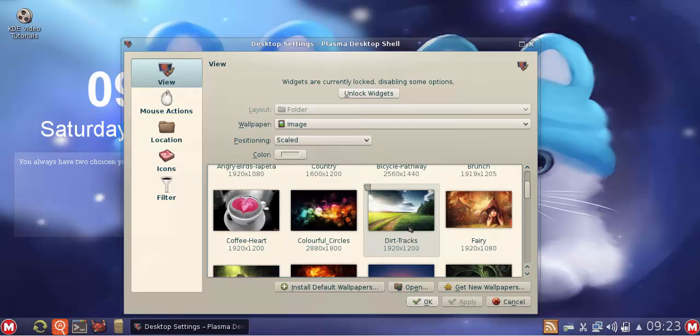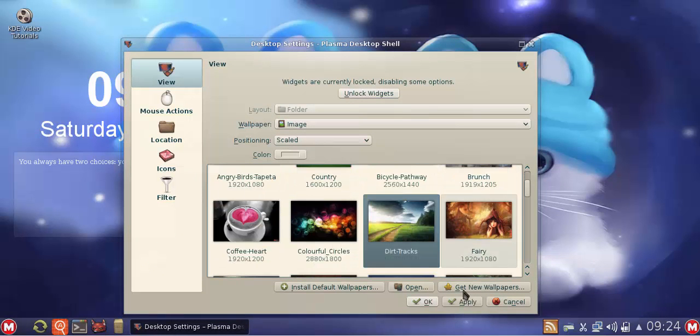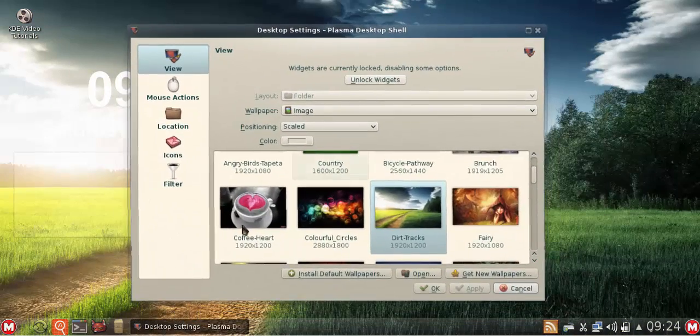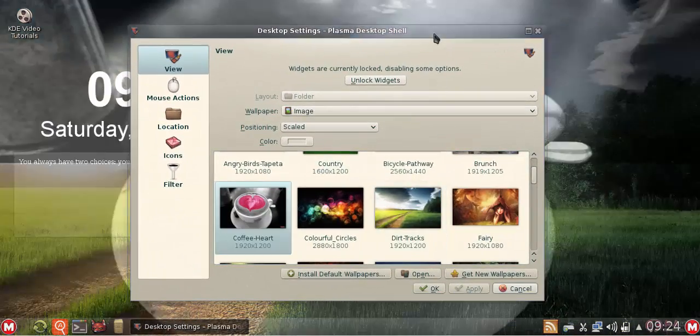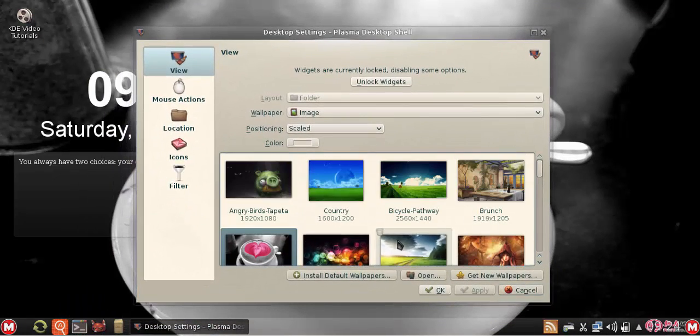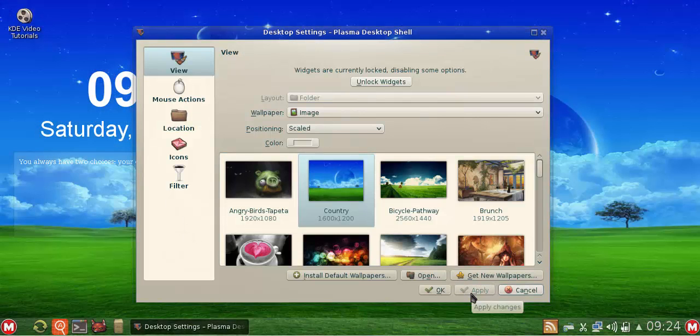And then most of the others you've seen before. I think this might be a new one. I'm not actually sure if that's a new one, but that's a pretty cool one. The coffee, the heart in the cappuccino cup, that's new as well. Also pretty cool looking. So yeah, there's a variety of wallpapers here. Some new, some old, very cool, just stuff for users to play with.